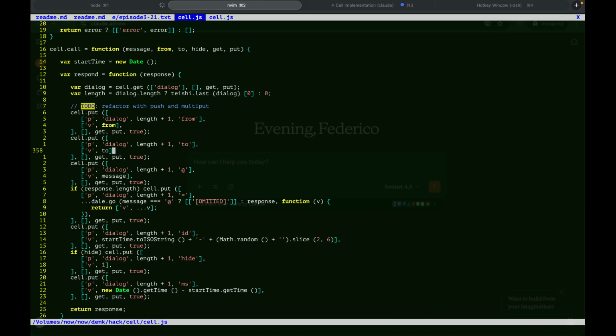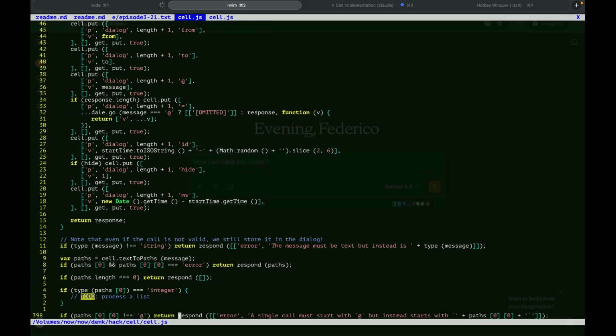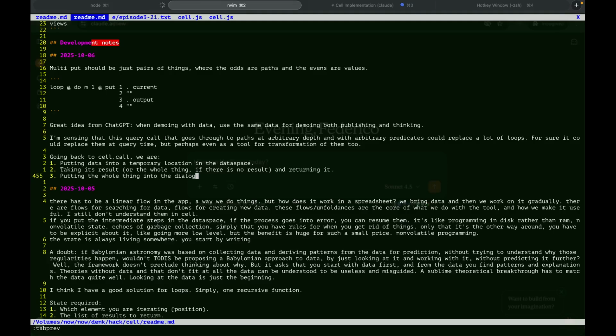So here I have the puts on the dialog. Basically I have all these calls here. Here I have to parse it. So let's just think it through a bit more, which I think is okay.